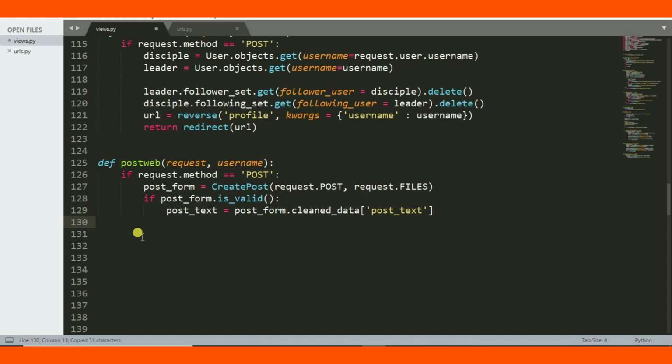Let me copy this. Here it is not post text but post picture. Then post picture.